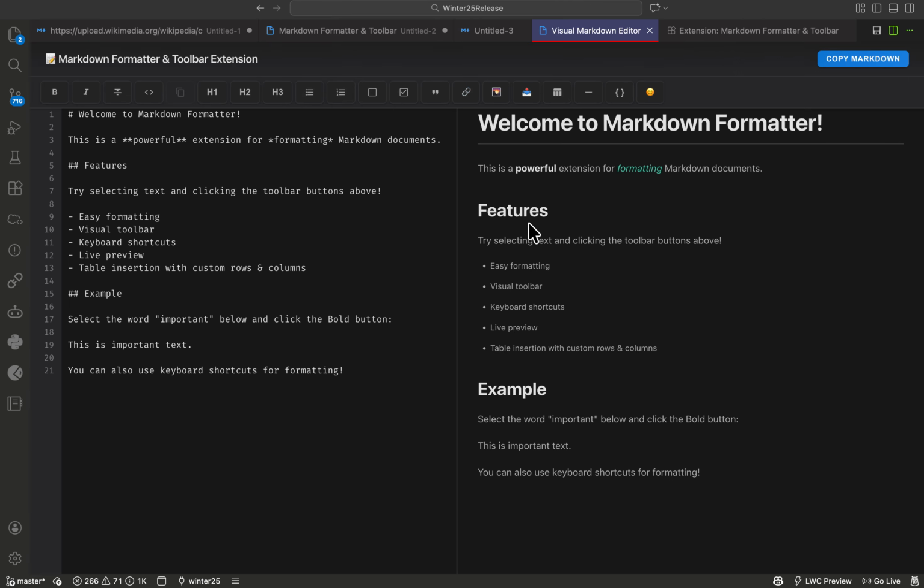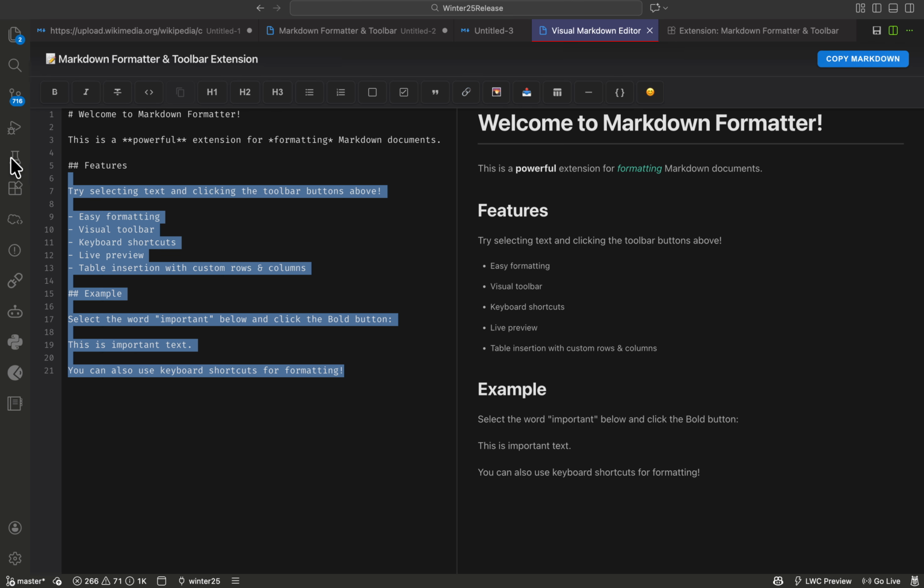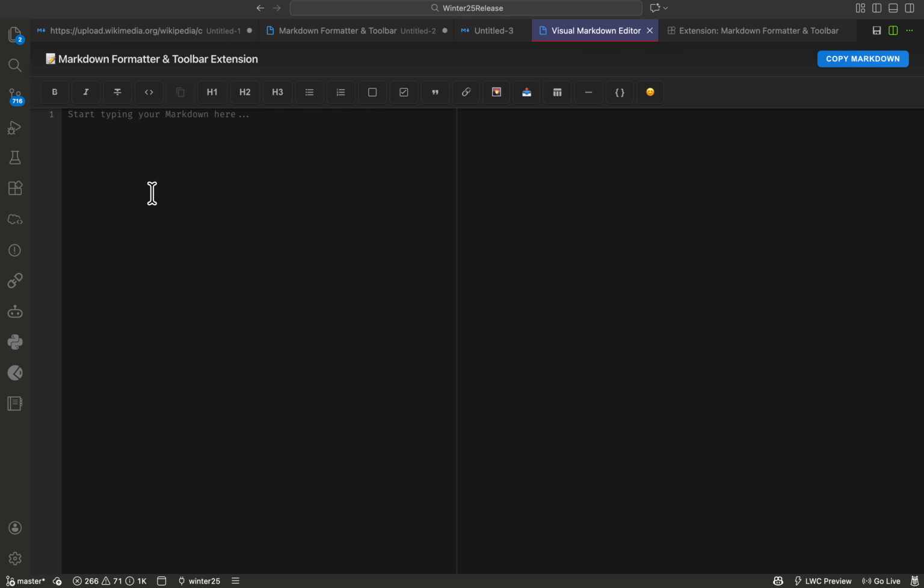Once you click it, you can immediately see some dummy content inside. You can see the interface of my extension, the Markdown formatter. This is the title, all these tools are available here, and there is a copy markdown button. Everything you can see line by line. Let's get started with examples one by one. Let me remove this predefined code and create my own. So, welcome to this extension, something like that.